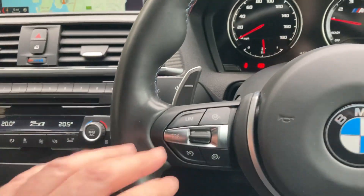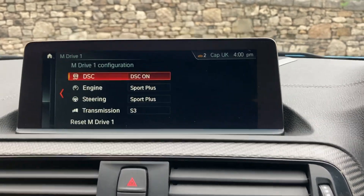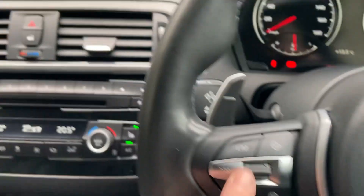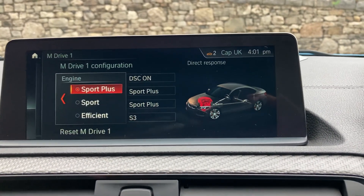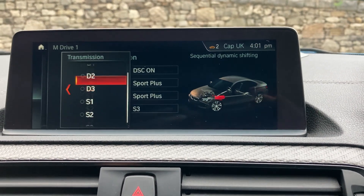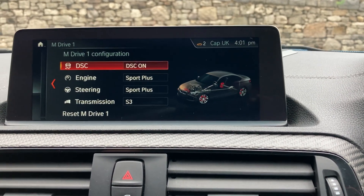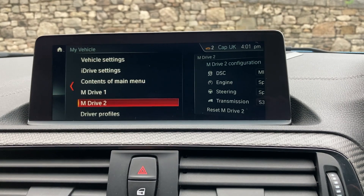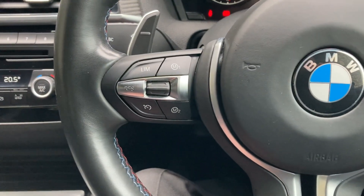You've got the iDrive controller. If I go to the menu, then My Vehicle, then M1 — on the steering wheel you've got two buttons, M1 and M2. Think of them as favourite one and favourite two. You can set the car up exactly how you want it: traction control on, off, or halfway house; engine response; steering weight; and transmission mode — whether it changes gear itself or you change it manually, and the speed of those changes. Save that as M1, and configure M2 separately — perhaps with traction control off for track use. Rather than faffing around each time, set it up beforehand and just press M1 or M2 as you're driving along.